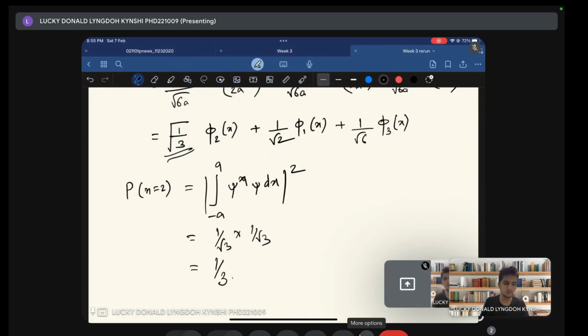Because you are going to find only the state n equal to 2, what is the probability of getting the state n equal to 2 at that time? So it will be psi star psi. If you put the value of psi 2, again you will get the integration from minus a to plus a. So that is why you have only 1 by 3 into 1 by 3. Sorry, this is not square, simply psi star psi dx. So that is the total probability.